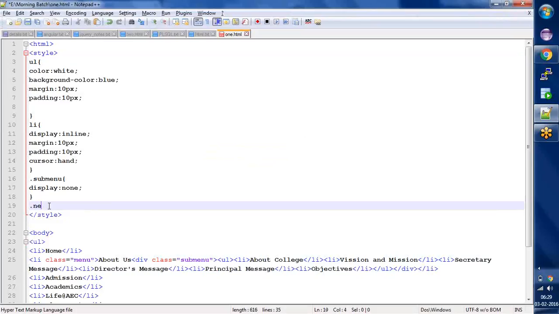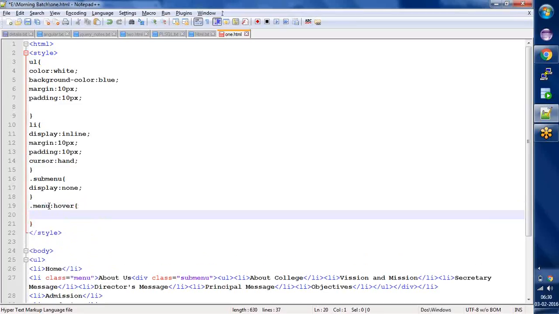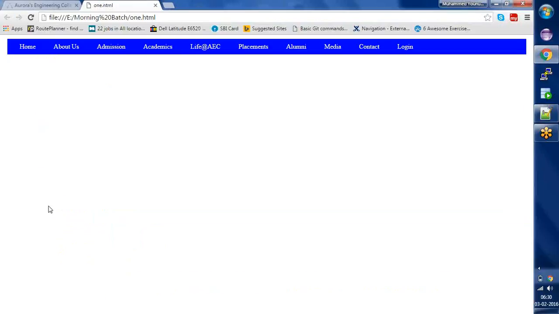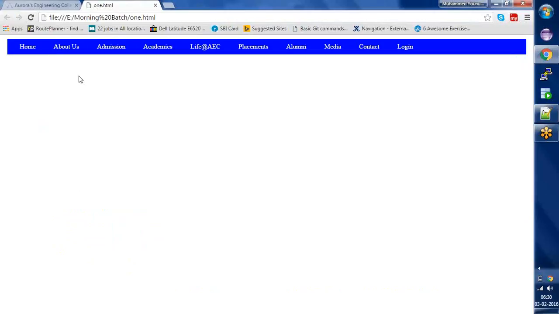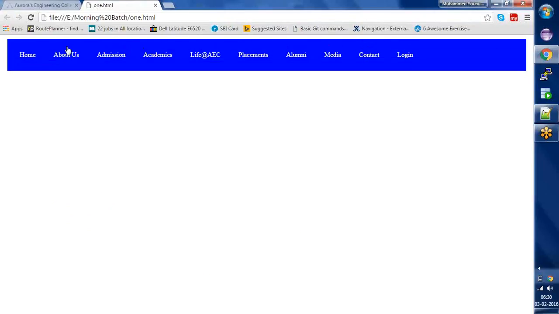Placing a cursor is nothing but hover, right? So when I'm placing a cursor, something is happening, but the data is not getting displayed over here. So we want data over there.